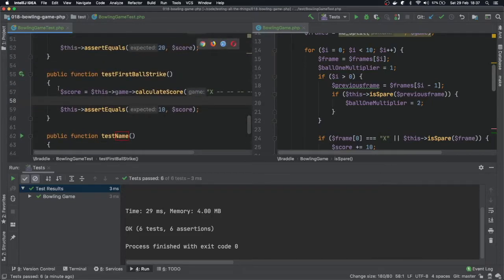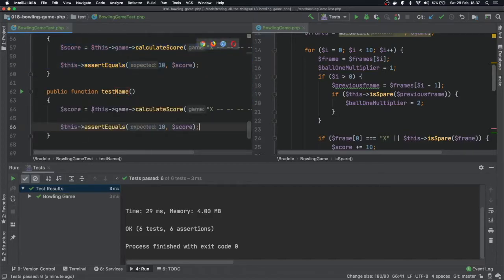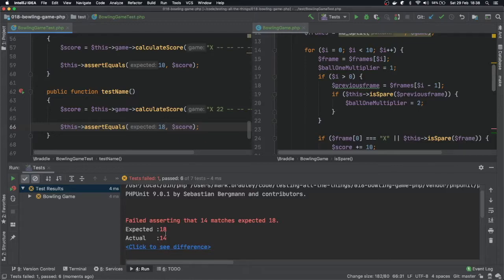So this is where it becomes more fun. So if we take this, copy, paste, and so we do 2 and 2. So the score should be 10 and 2 and 2 is 12, but we're, no, sorry, 14. But we're going to double those, so that will be 18. Okay. So if we 18, yep, we run that. So it's actually 14. So we haven't yet doubled there. Okay.